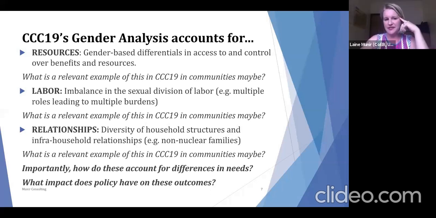And to buttress Simon's point, in Rwanda, Rwanda is actually the only country on earth that has pretty much equal land ownership between men and women, because I believe it's a national law that wives must also be put on a land title. However, that does not translate into actual decision-making over land being equal. So ownership on paper being equal does not mean actual decision-making being equal. Good example, Simon. In terms of labor, an imbalance in the sexual division of labor, examples from the communities where we're working.